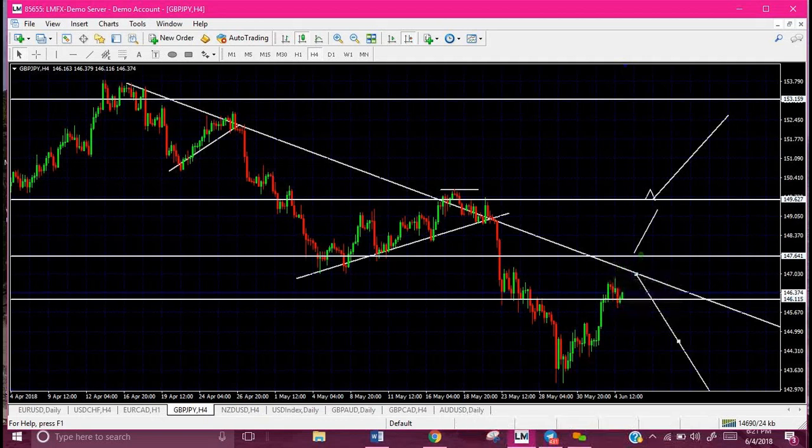Price could get up here, news can happen, it could spike, it could go here, it can come down here, it can decide to go into a full-blown range here. So you just have to wait and see.